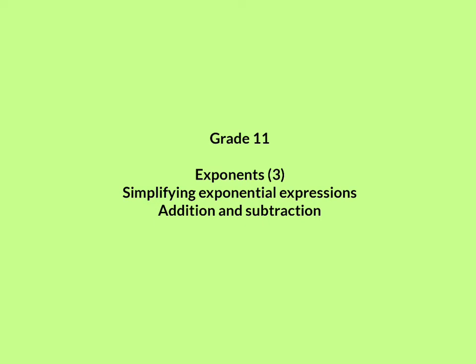In this lesson, we're going to have a look at simplifying exponential expressions again, but this time with addition and subtraction. If you have a look at our first example, you will see that in this case we now have two terms in the numerator as well as in the denominator, separated by the minus and the plus. This means we cannot follow our normal steps and start by changing the base numbers into prime numbers, because we first have to make a plan to make the numerator and denominator one term.